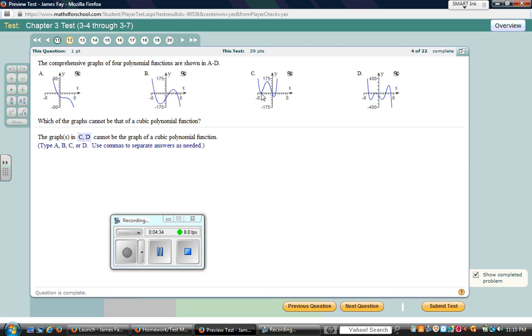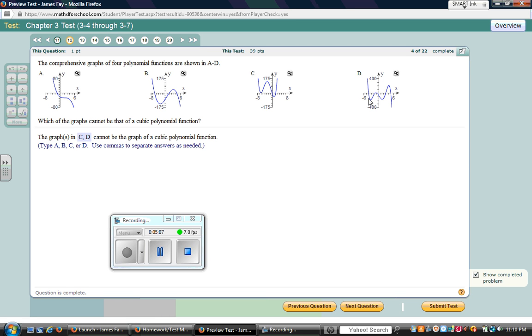Here, you've got 2 zeros right there, okay, because that's a double root, all right, because you're bouncing off the x-axis. You got another one, so there's 3 and there's 4. So there's 4 zeros, and a cubic, because it has a leading degree of 3, can only have 3 zeros. So this has 4 zeros, so that's not going to work. And also this has 1, 2, 3 turning points, and at most a cubic can have 2 turning points because of the n minus 1 rule. Okay, so that cannot be a cubic.